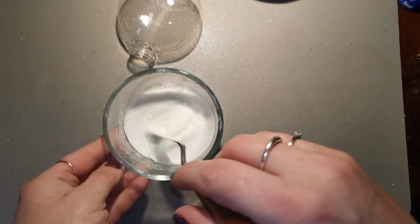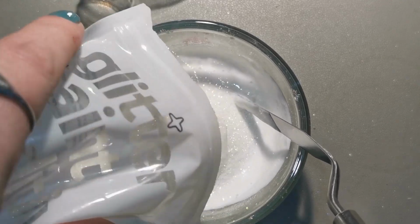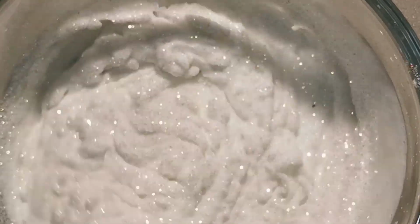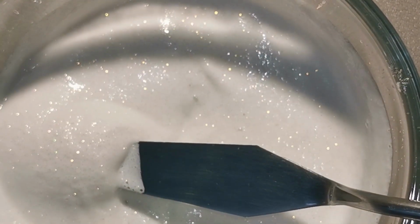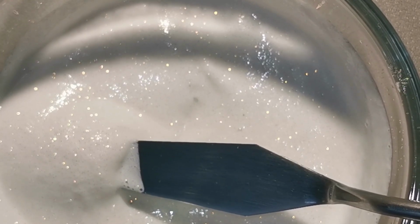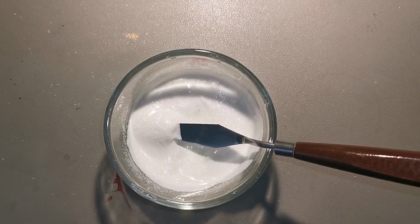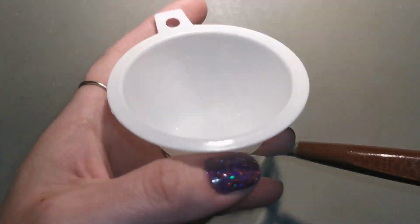I will not be actually painting up or showing you an ornament made with this color glitter today. I'm just showing you how I put it into the ornament with this glitter, because I could have made a snowman ornament with you, but I decided to make a snowman tutorial. So that's going to be separate. We're going to be using this glitter another time, in another tutorial, which I'm also posting today. So instead of using this glitter, I'm going to be using a green glitter, but I'm showing you how to put it in the ornament with this color. Okay, I hope there's no confusion, and I apologize if there is.